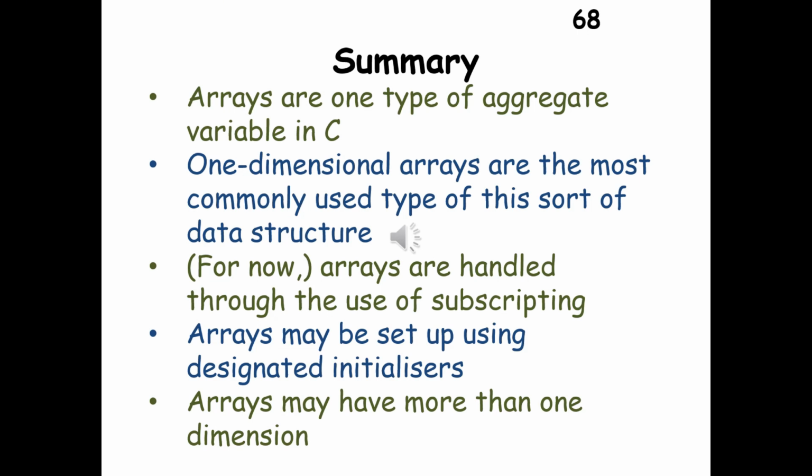And remember those designated initializers we talked about? They're like special instructions for setting up our array exactly the way we want it, like arranging our toy soldiers or integers in a specific order right from the start. And lastly, arrays can have more than one dimension. So to sum it up, arrays are super useful for organizing our data, especially when we have lots of similar things to keep track of. Whether it's a simple list or a multi-dimensional grid, arrays help us keep our programming adventures nice and tidy. And that's a wrap on arrays in C.